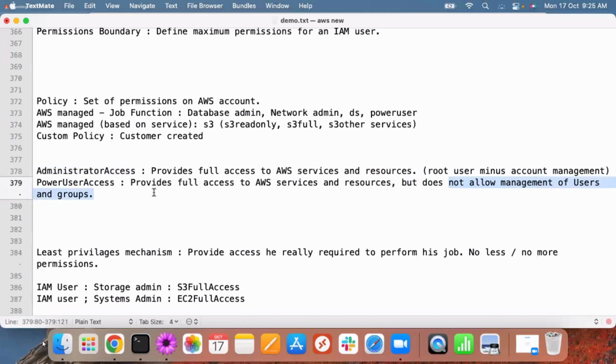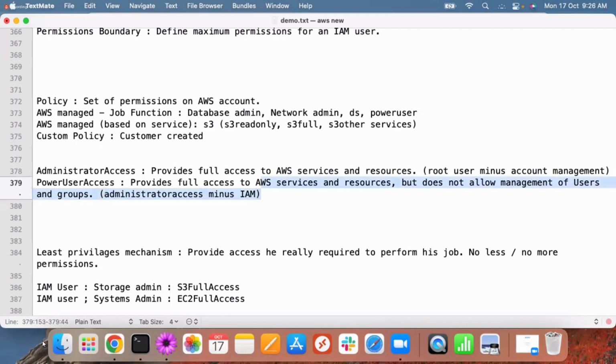So in simple terms, power user means administrator access minus IAM. He won't get permissions on IAM, but for all the remaining services he can perform work.